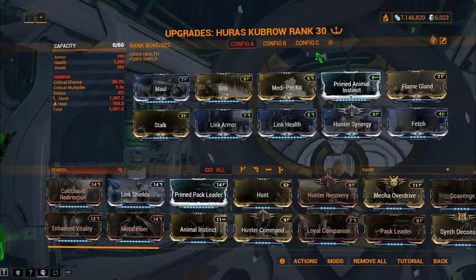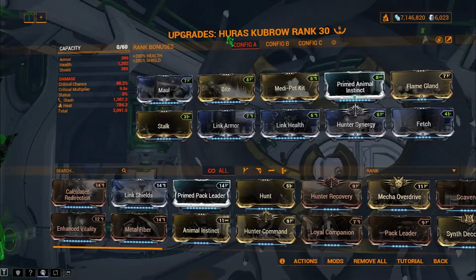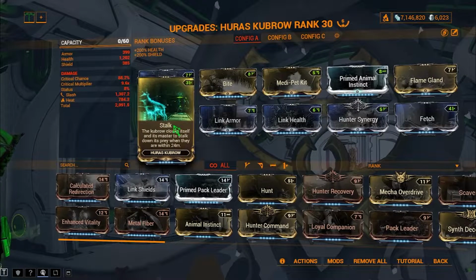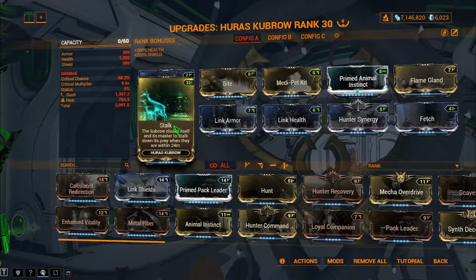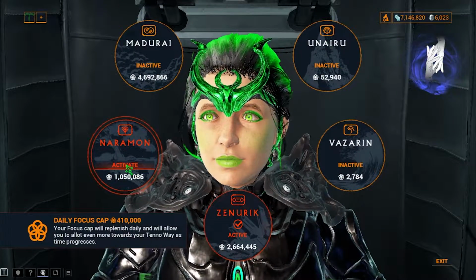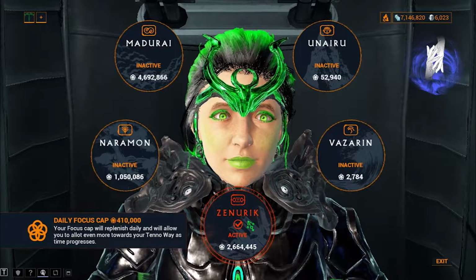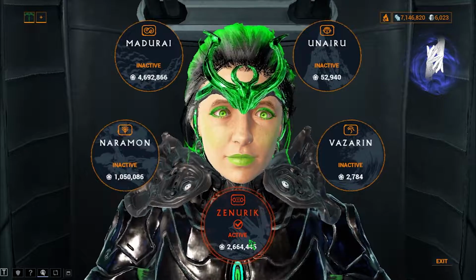Next will be the Companion, which definitely helps with your survivability. So I have the Hero's Kubro, if I say the name right. And this Kubro basically allows you to go invisible because of the stock ability here. So it's pretty nice if you can't go invisible because of your energy, but you should not run out of energy if you have the current Archon Shards. For the focus tree on this build, it's recommended to use Naramon for the extra combo duration, but it's up to you. I'm using Zenrik just because I don't really need that much combo duration. I have plenty of combo duration. And Zenrik is useful for the extra energy if I am running low on energy.